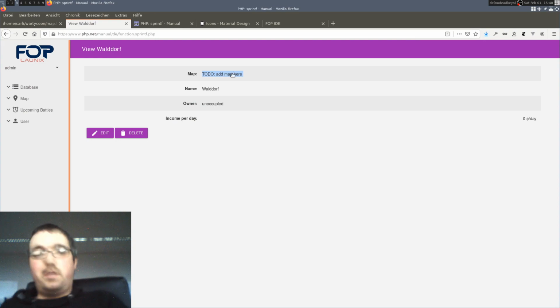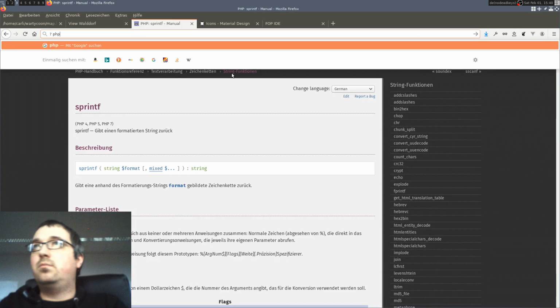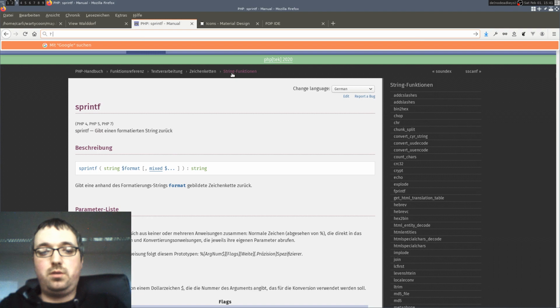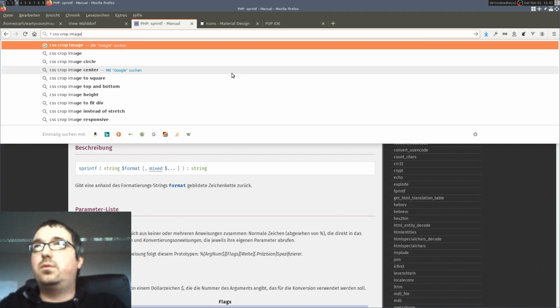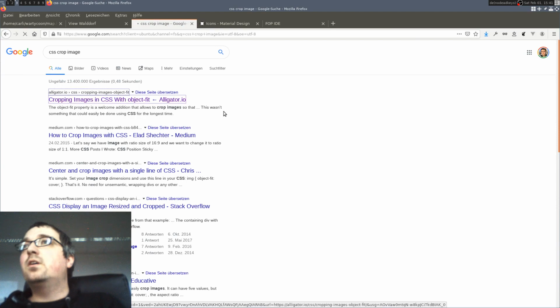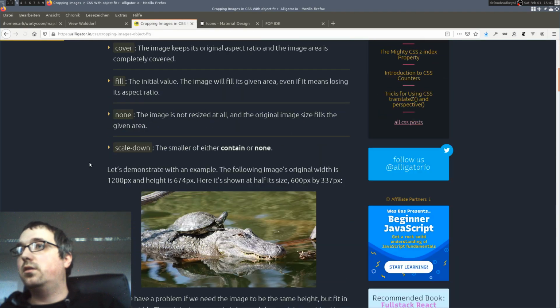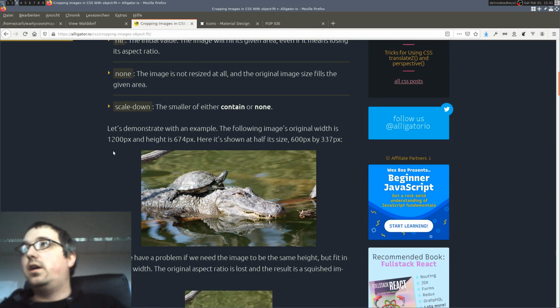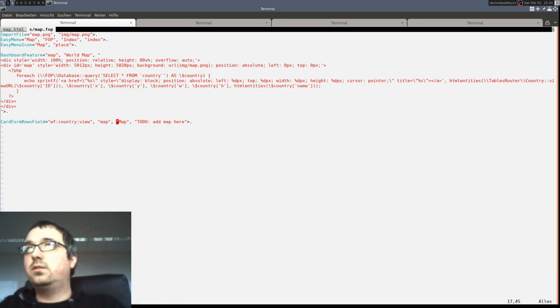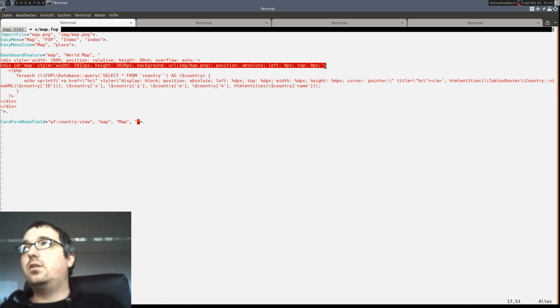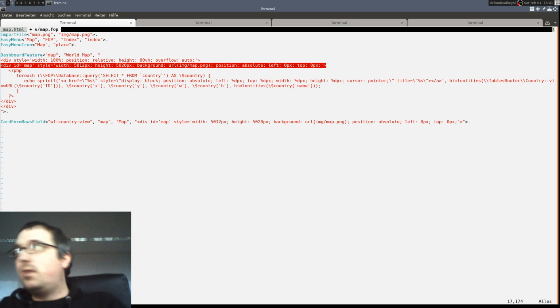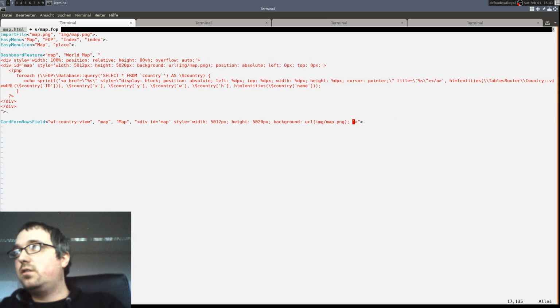Now, how do I crop an image? PHP, no, not PHP, CSS, crop image. I could, of course, try the following. I can add the map image here, but instead of positioning it absolutely, I want to do something else.